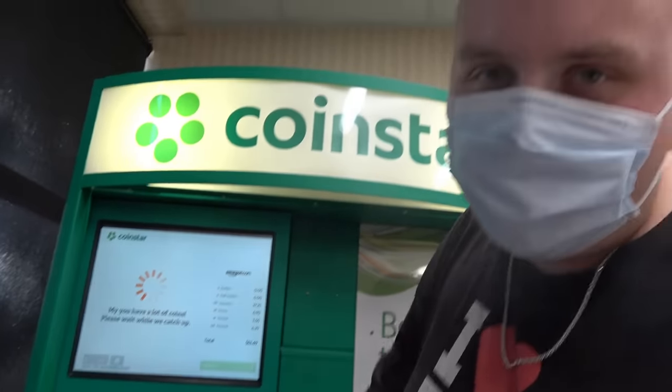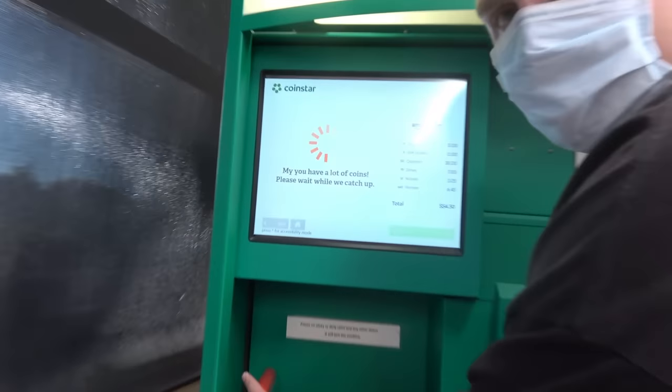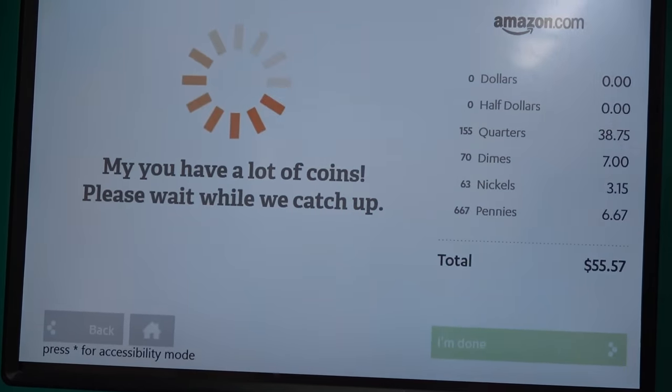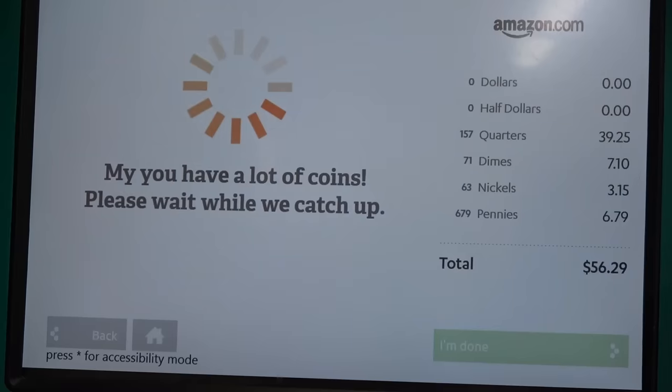Has everyone heard about the whole, apparently there's like a change shortage in the US now? We're getting rid of all ours. We're gonna stop that shortage right here today. Yeah, they should give us a bonus and not take away. I know. Somehow there's a shortage when the coins are minted every year. They're just vanishing or something.